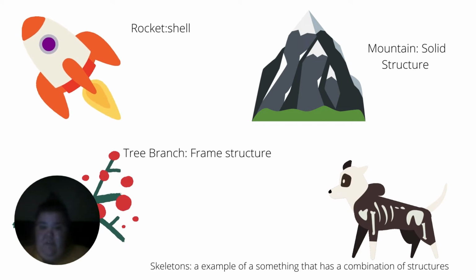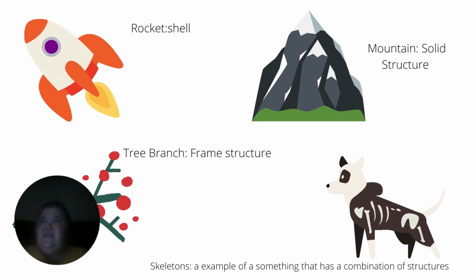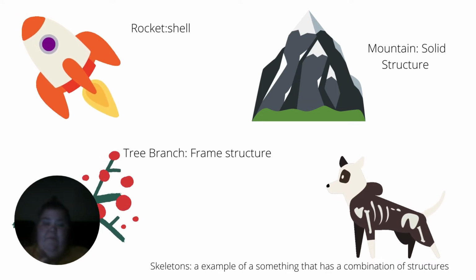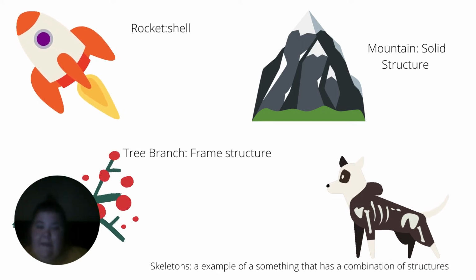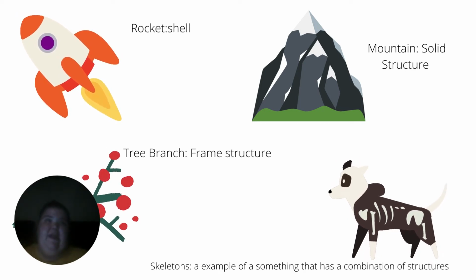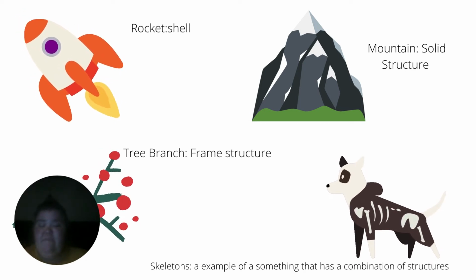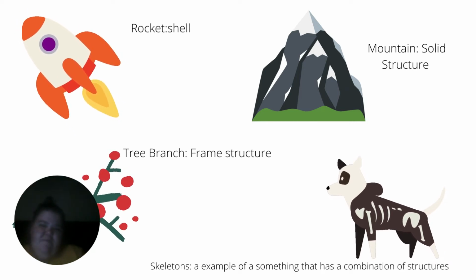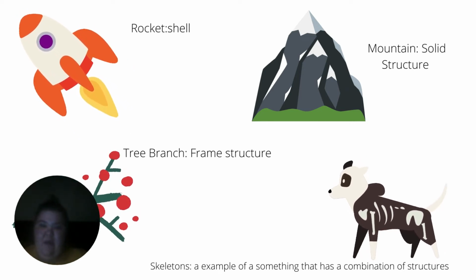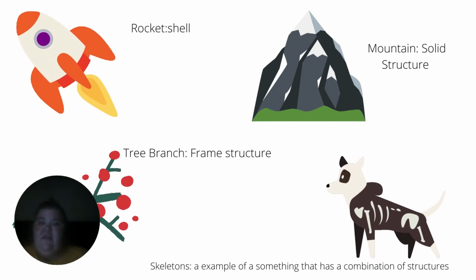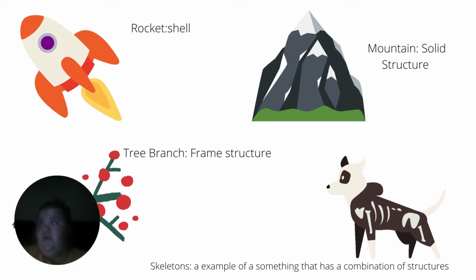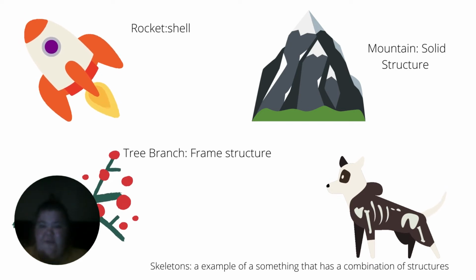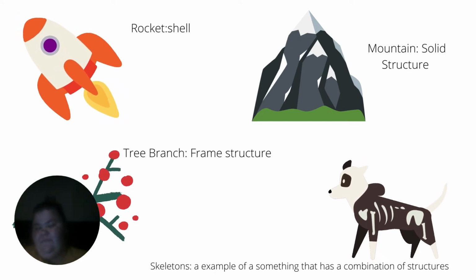Our muscles are just made out of muscles. So technically you can say that's a solid structure. Our bones are made just out of calcium. So that could also be a solid structure. But in a living thing, it has marrow in it and blood vessels in it, and that makes it a frame. But not really a frame as well, because our muscles are on top of us, and that makes it a solid. So for something like a human or a dog, we call them a combination of structures because they have more than one thing in them. Okay.